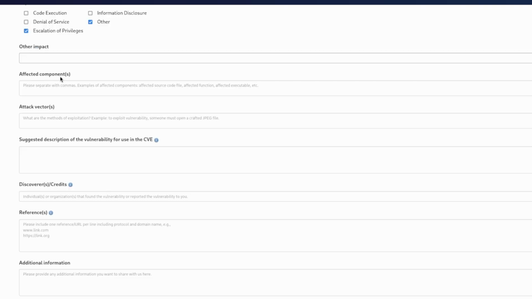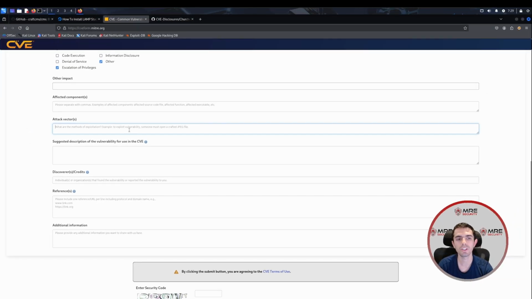So there's a few options that you can do having to do with affected endpoints. I like to put attack vectors and give as much detail as possible, but both should really do the exact same thing from what I've seen. I haven't had any problem putting something into the affected components and not in the attack vectors and vice versa. So it's really up to you what you want to do. But for the most part, I do use the attack vector section, and I just put as much detail as possible about how to go exploiting the vulnerability without giving too much information, because that's your write-up. So just give a basic description, but also be as detailed as possible so people who quickly glance over it can understand what they have to do.